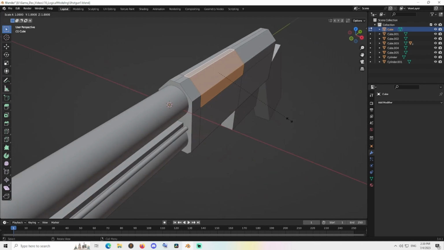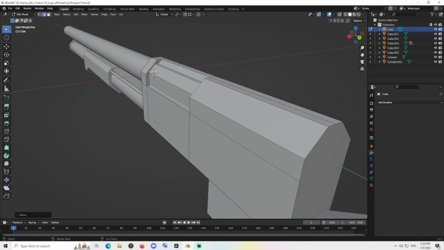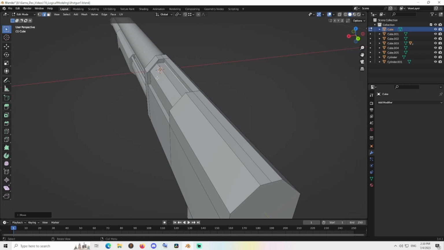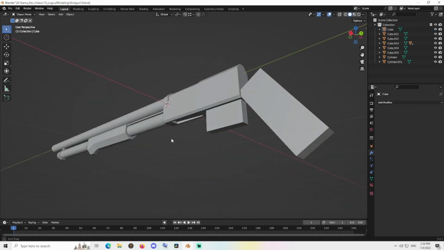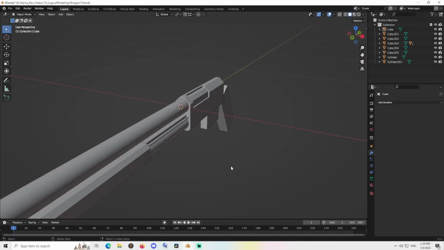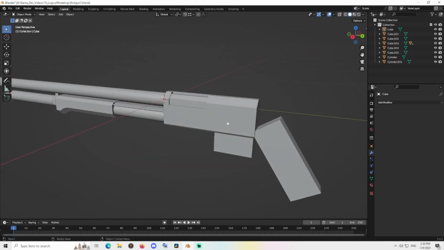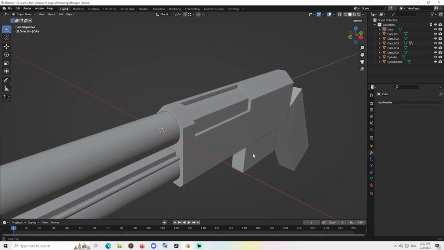Extrude, and then scale in all directions except for Y. Now this doesn't look great, but we can just take this and adjust it a little bit. And there we go. Again, I am simplifying this. There will not be a moving bolt inside of the receiver for me. But if you want some really advanced animations, then you will need that.